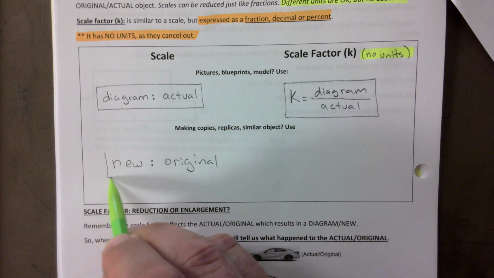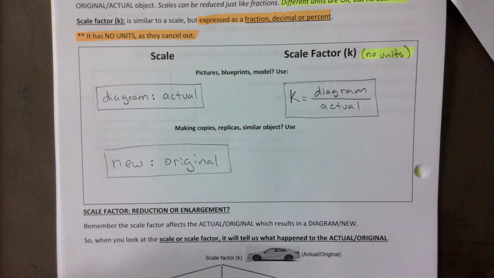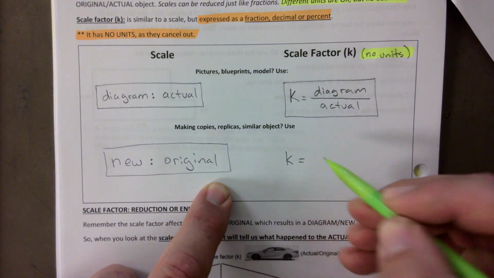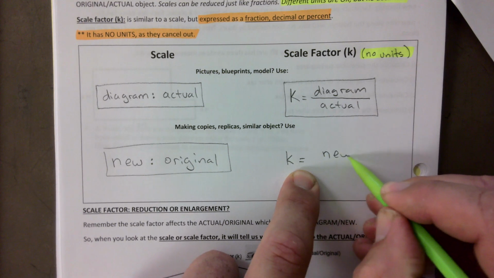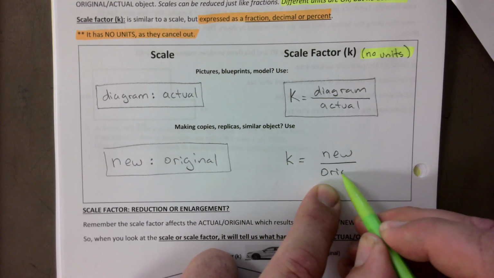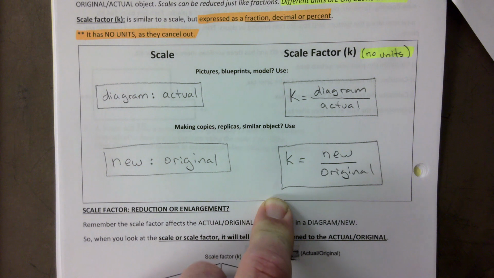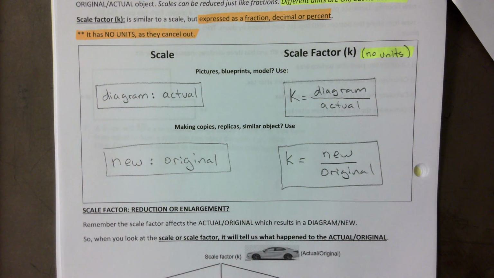So I don't want you to think, oh, this is something different. We're different when it's new original. No, we're still doing the same thing. We're treating it the same way, but we're using different terminology. And so the scale factor would be new over original. You know what? I would, on my study sheet, have both versions on there. Just make it smaller than this, right? Don't use up as much space as I'm doing here, but just remember that.